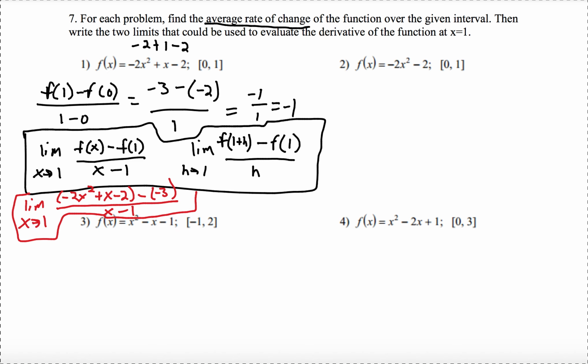So at the end of this video, you're going to do 2, 3, 4. You're going to find the average rate of change on the interval and write out your two limit definitions like I did in black, and then write out the one like the one in red by substituting in the known function values for the first limit definition. Go ahead and do that, and don't forget you can take care of the optional homework too if you want more practice.